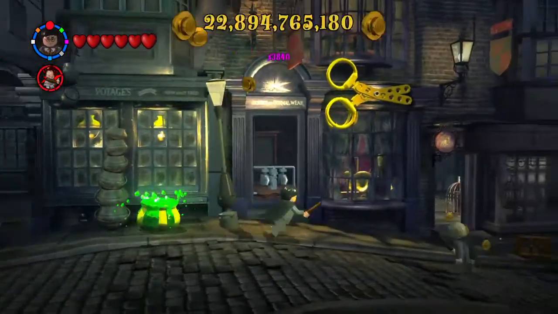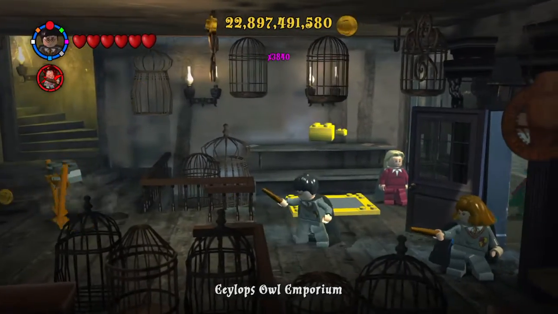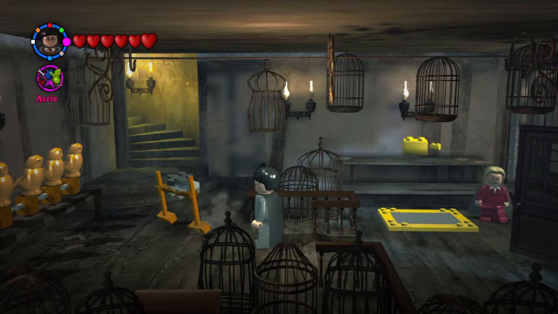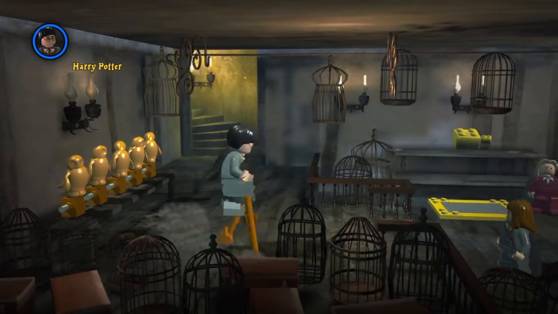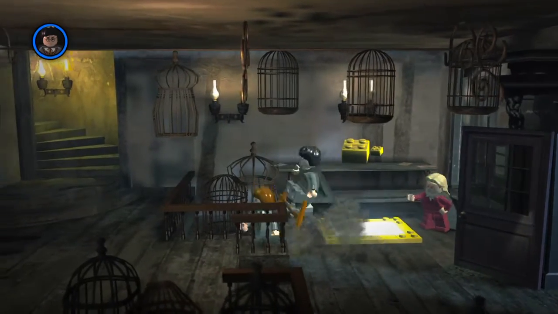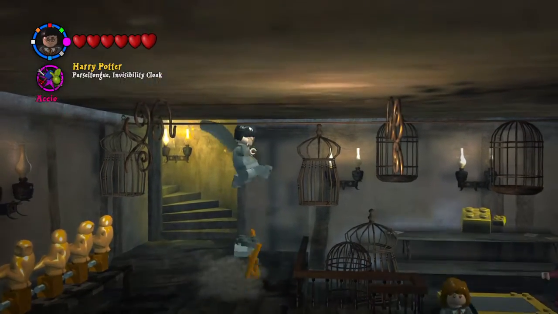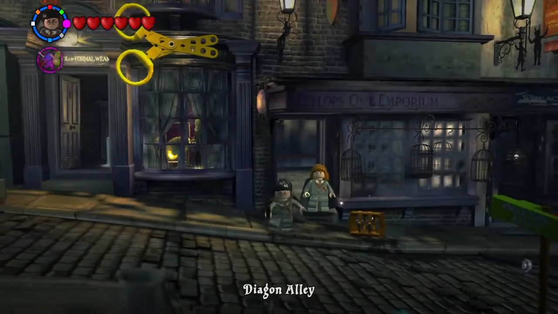So this was actually something I completely and utterly forgot. When you go into the Owl Emporium, on the side to the right there is actually a cage which you have to destroy, and then with Accio bring these all together. You essentially get on this and you have to sweep all the owl droppings everywhere. So you go around the whole shop, keep brushing and brushing and brushing, until eventually a yellow brick suddenly appears, which shows that you have completed all of that, and that was how I got the 200 yellow bricks.